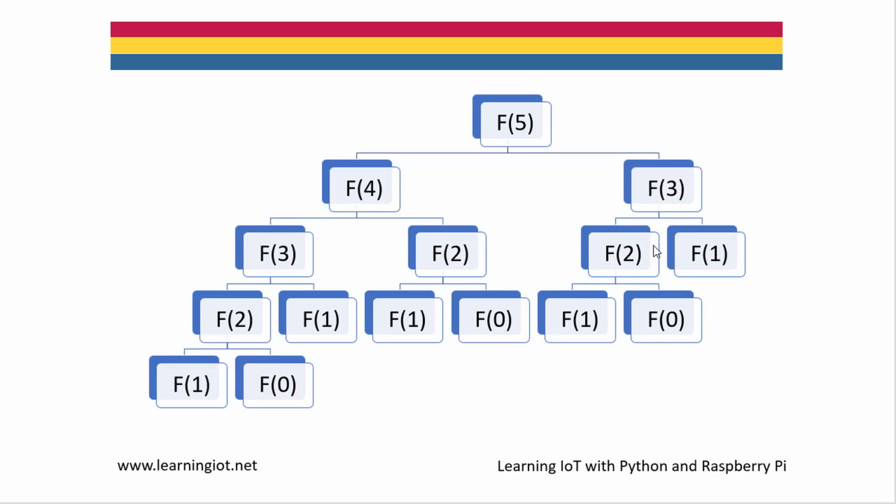Once we return from both of those function calls, we can return from the function call where the argument was 2. Then we call the function where the argument was 1, and we return a value of 1. Then we can return from the function call where the argument was 3. And then finally, because we already had computed the value when the argument was 4, we can finally return from the function call when the argument was 5.